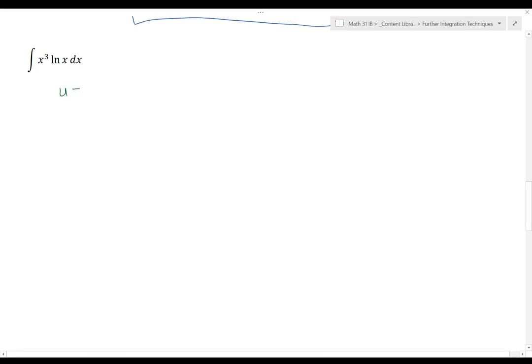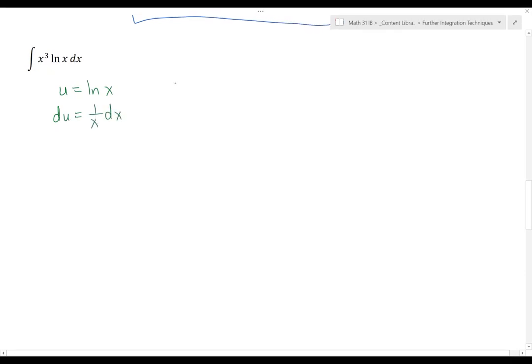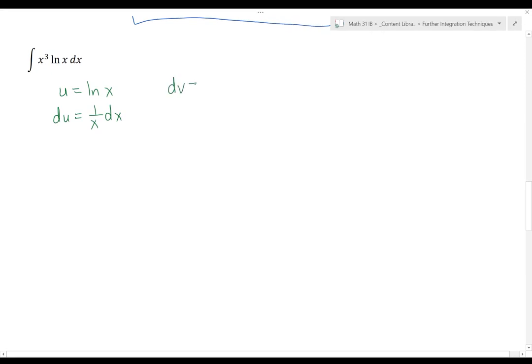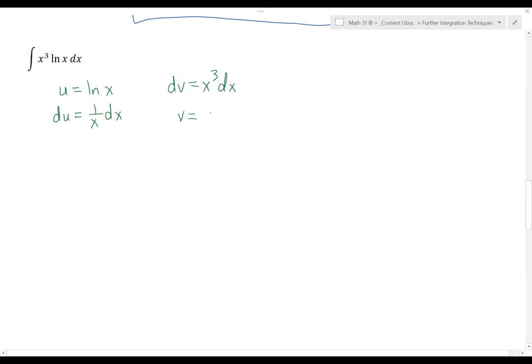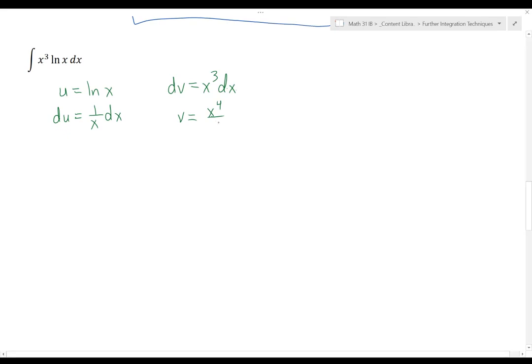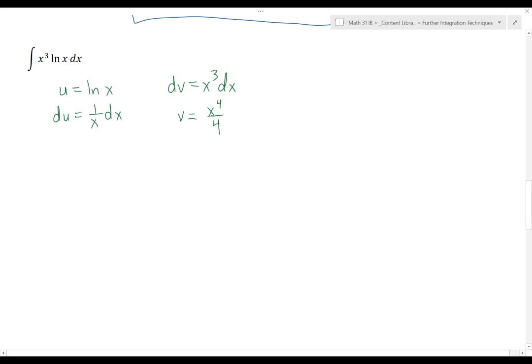So if in this case I let u equal ln of x, when I derive it, I actually just get 1 over x dx. So in spite of the fact that when I make dv equal x cubed dx, it actually does increase in power when I integrate it, because when I multiply it with the derivative of ln of x, it's just going to be a power, this becomes quite a bit simpler. So this is sort of the one exception. If you have an ln of x, you actually want that one to be u and not dv.